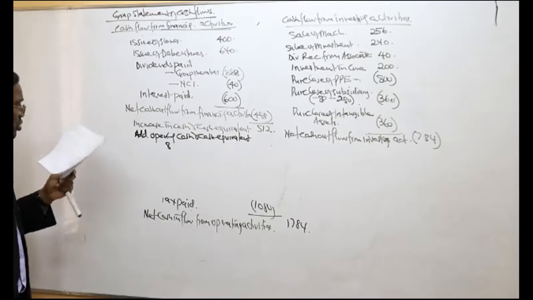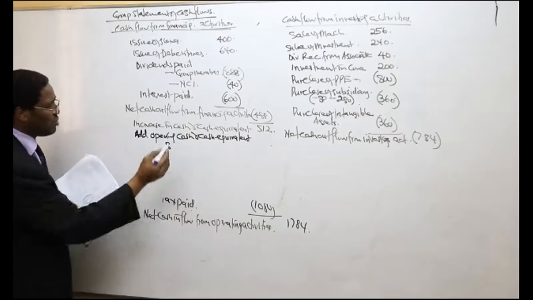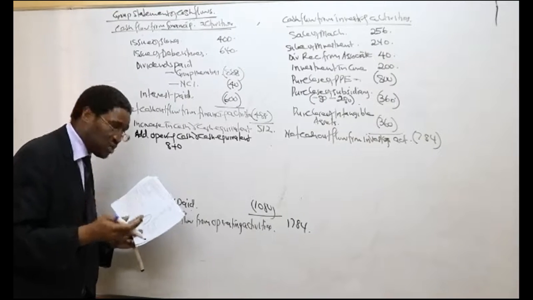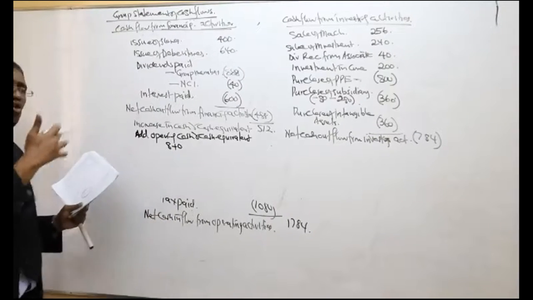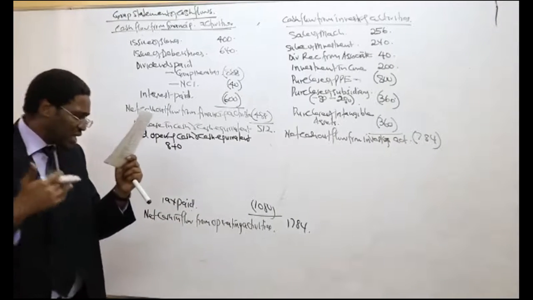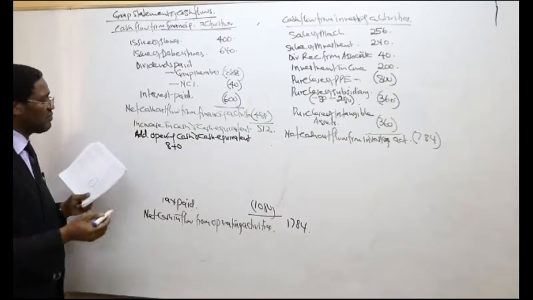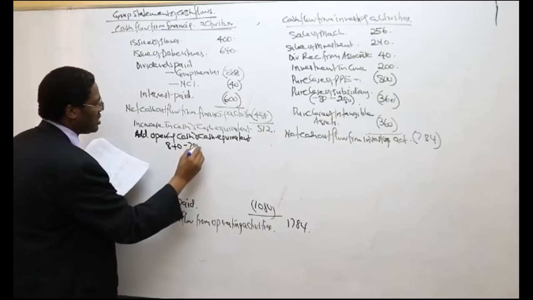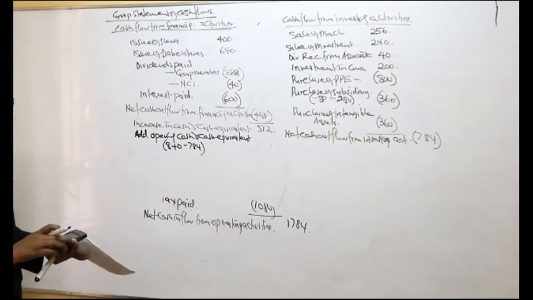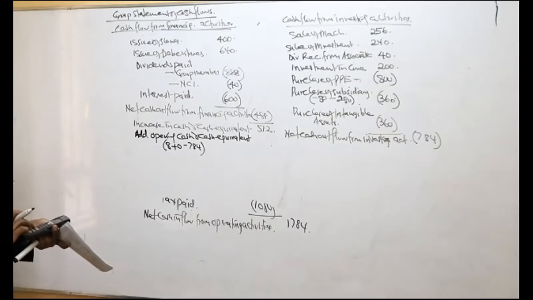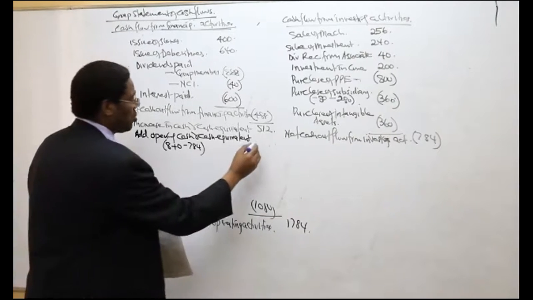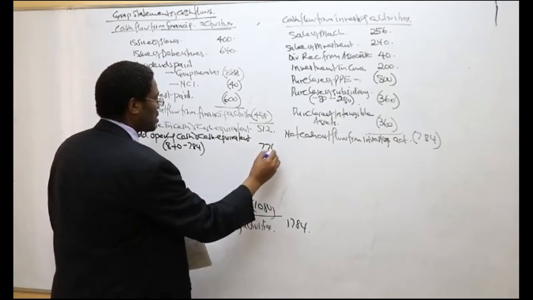So we go to the balance sheet last year and find out what the financial asset was. From this question, the financial asset was not there, so for the purpose of remembering, let me just add 0. Then we ask, could there be an overdraft? Because an overdraft is also part of cash and cash equivalent. Among the current liabilities, there was an overdraft of 784. You know an overdraft is a negative. So we take 8 million minus 784. That leaves me with an opening cash and cash equivalent of negative 776 million.